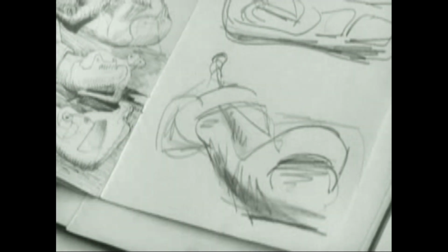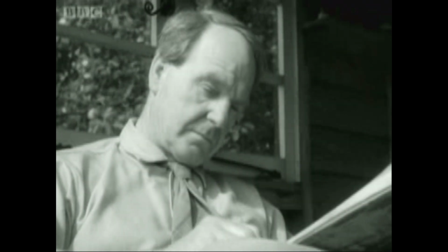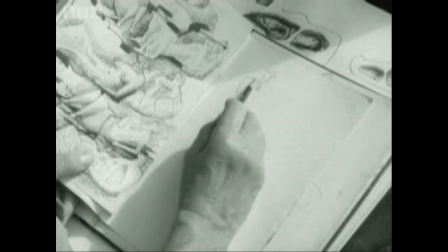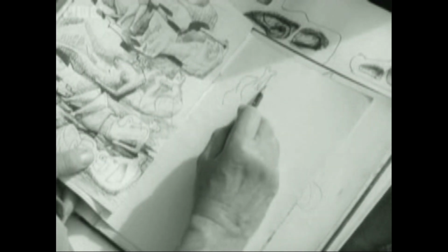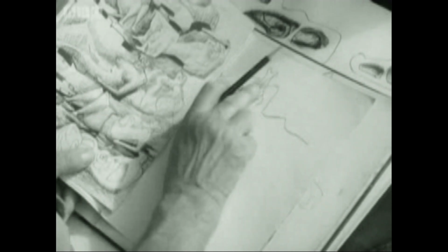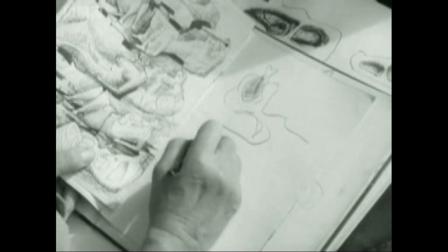Moore believes that, whether we know it or not, we are emotionally affected by shape, pure shape, by roundness, squareness, sharpness, and so on. All these can be found within the human figure. But through his obsession with shape and form, the sculptor strives to penetrate to our deepest feeling.